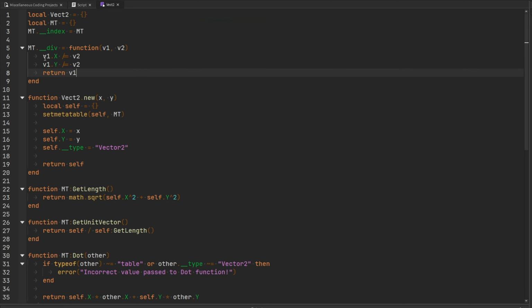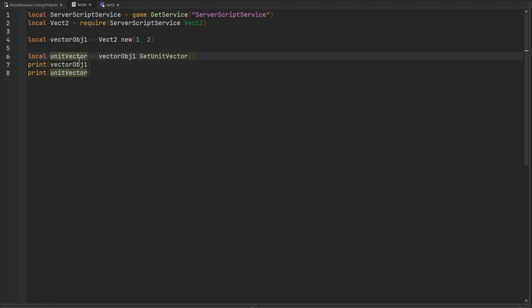And that's because we're directly manipulating the values inside of our vector and we're just returning it. This is bad. What we should expect is we should get a completely brand new vector returned from this function. That way, the original vector that we called this function on doesn't get affected. This function call right here shouldn't affect our original object. Instead, we should get a brand new vector that's completely different from our original object.